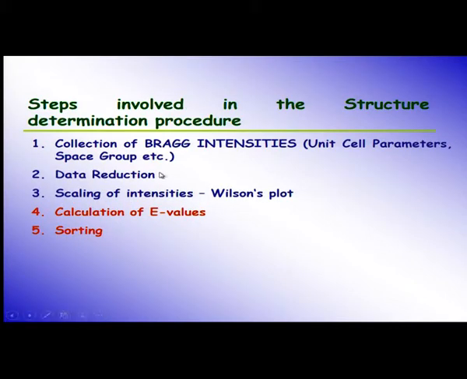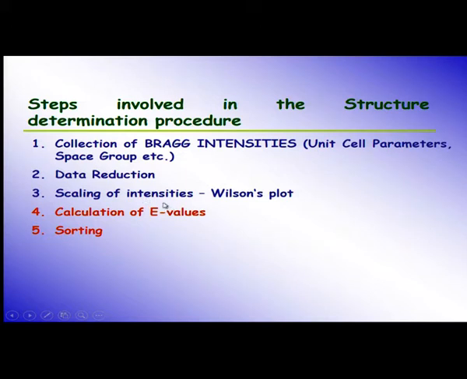Now, what are the various steps involved in such a determination procedure? Once you have a good crystal without any crack or clusters of crystals, and after checking, if you have a dimension of 0.2 millimeter in all the three directions, then you can take it to a diffractometer, mount the crystal, and you can get unit cell parameters depending upon the systematic absence of certain reflections. The machine will assign the space group, everything it will give. Then in data reduction you subtract the background from the peak area, which is called reduced data.